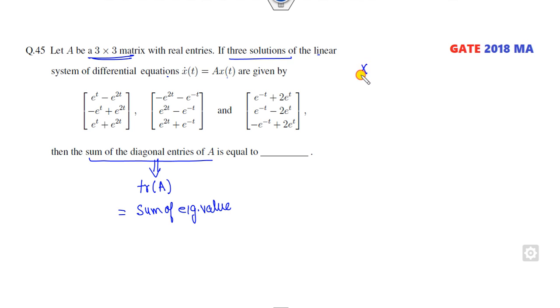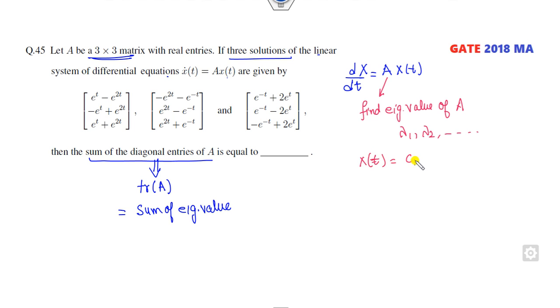So remember, as I told you earlier in my previous lectures, if this is the solution, how can you solve this one? You can find the eigenvalues of this A. Say they are lambda 1, lambda 2 and so on. Then how can you find the solution? That is C1 e raised to power lambda 1 t into eigenvector x1, C2 e raised to power lambda 2 t, x2 is the eigenvector and so on. Remember, these x1, x2 are my eigenvectors.